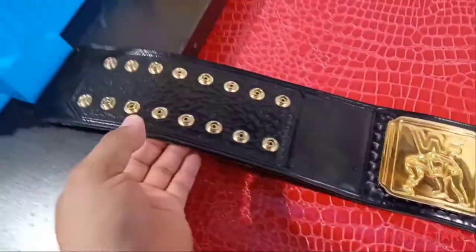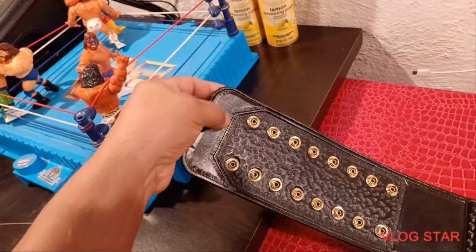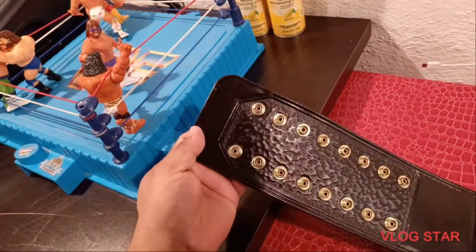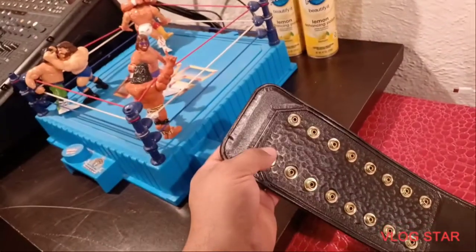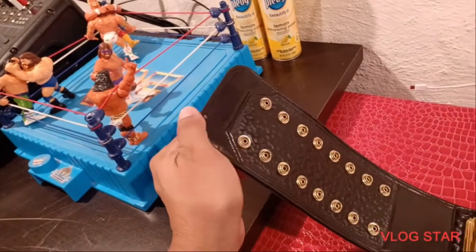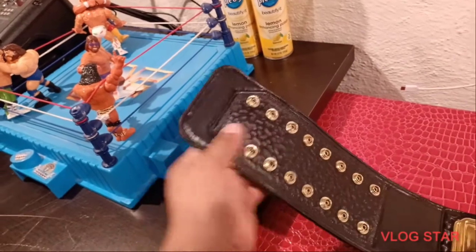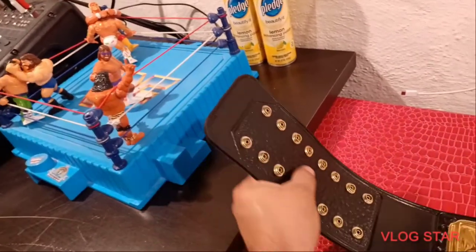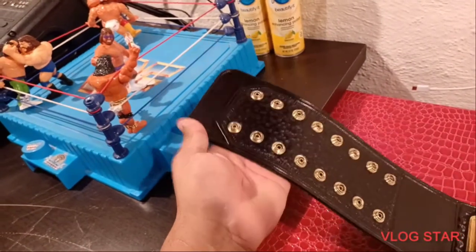Sorry for the squeaky chair. Here's the other end. I was going to put my signature on here, but I'm not a famous belt maker. Thought that was kind of corny. I did it on the first belt that I had ever made, but not on this. If somebody ever decides to buy this, I want it to be unbranded. And, you know, if they want to brand it later on, so be it.